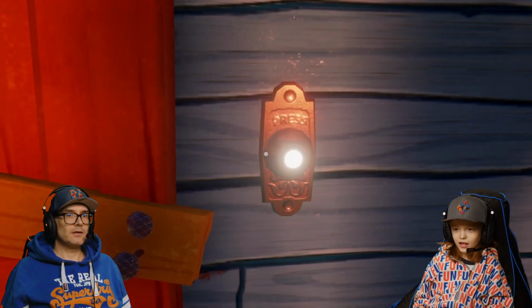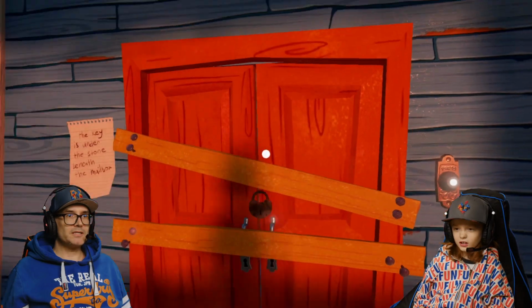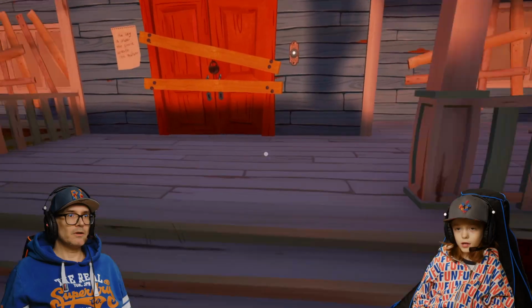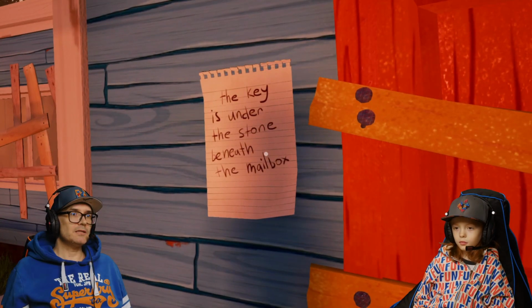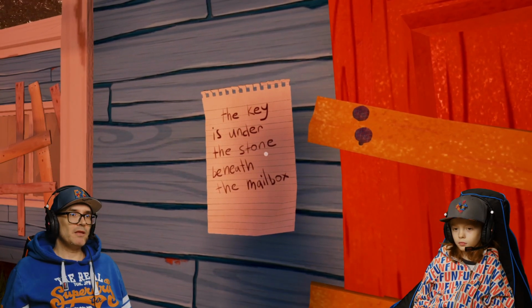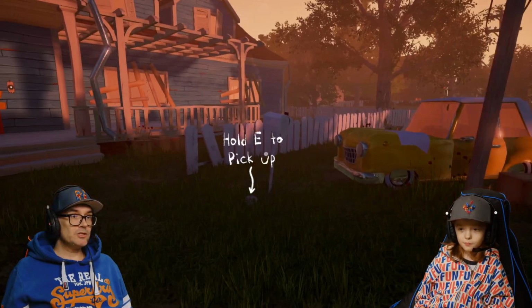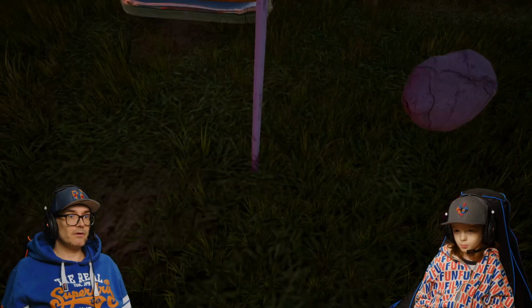Hello, neighbor. Is he here? Ding dong. Press the bell. Okay. So what do we have to do? Pick up. Wait. What's that? Hey, key is under the stone beneath the mailbox. Okay. Oh, yay. Get the key. Hold E to pick up the stone.